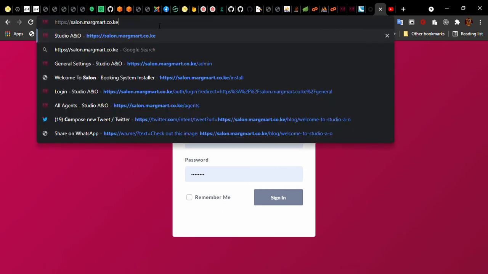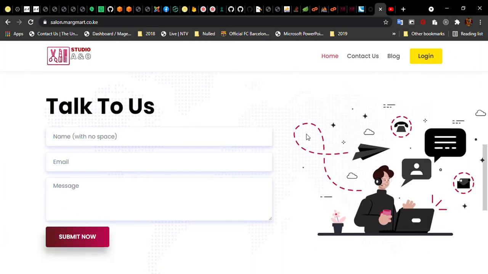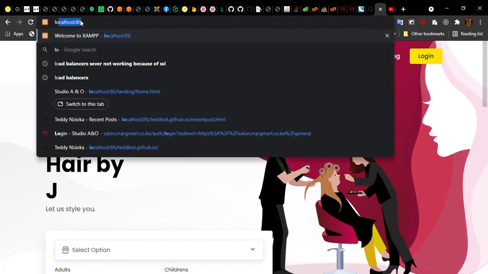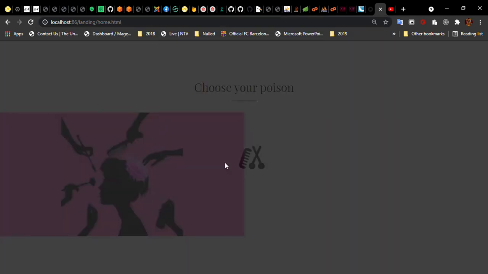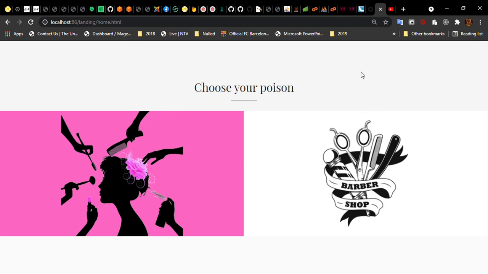Maybe a close look at the salon homepage again. We'll have the shop between the blog and the login, but don't worry about that. And so this is it. Maybe I can just show you the landing page once again, so you can have a last minute look. Yeah, so next week, a few cosmetic touches here and there, and adding the shop, and we are good. Thank you.